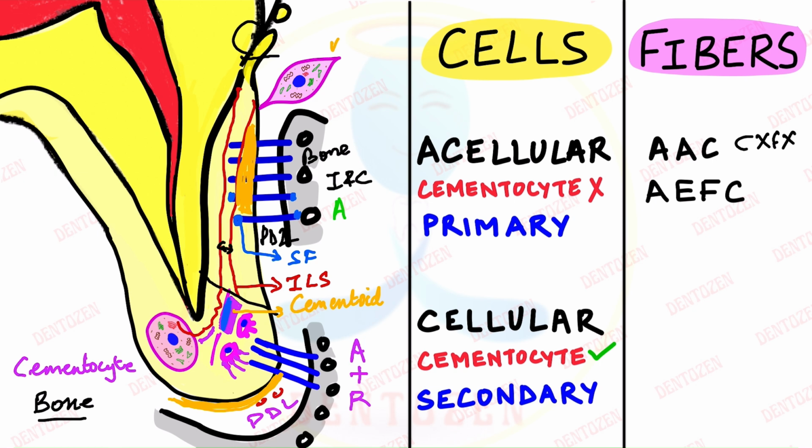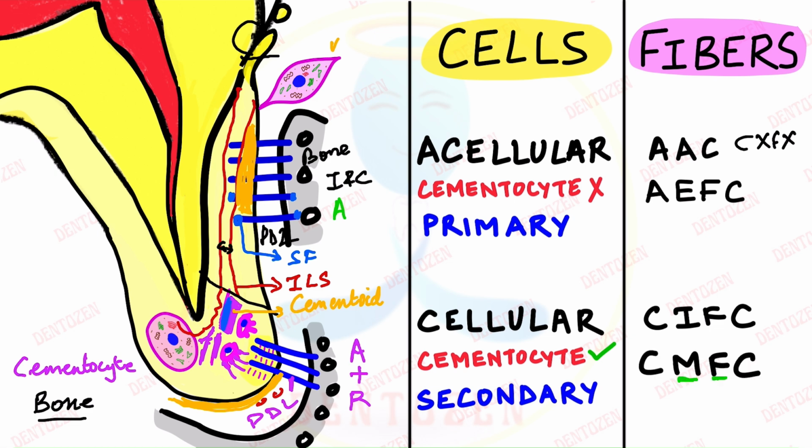Cellular cementum has fibers which are formed by cementoblasts, and these are the intrinsic fibers. So it is called cellular intrinsic fiber cementum. This type of cementum also may have fibers which are coming from the periodontal ligament, as you can see here, these blue fibers, and so they can get mixed with the intrinsic fibers. So when two types of fibers get mixed, it is called cellular mixed fiber cementum. As the word says, fibers get mixed.